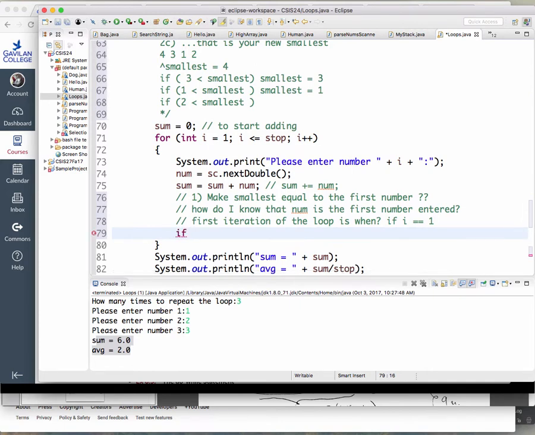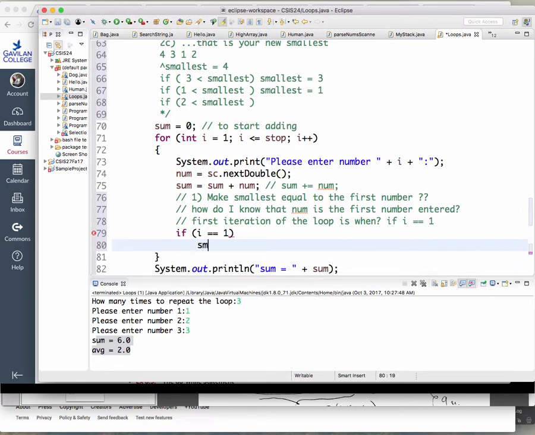If my i is equal to 1, that is when I'm going to make smallest equal to that first number. This is true the first time we go through the loop.